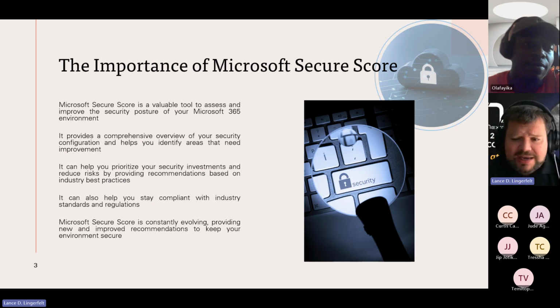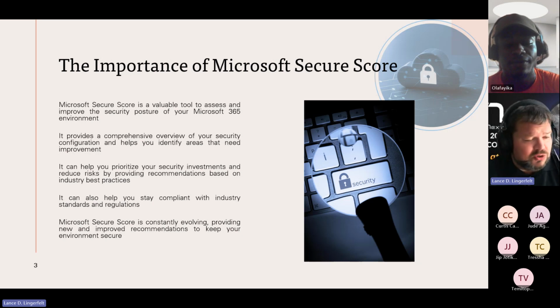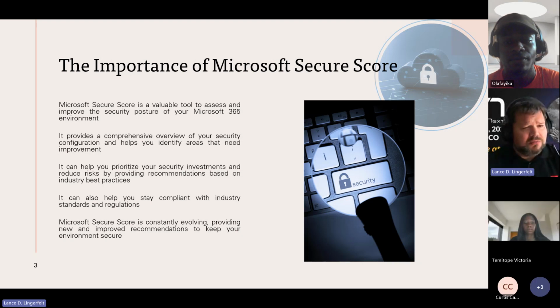It will prioritize security issues for you and give you a list of things to do, so that many organizations have change controls. They have processes in place to make sure that when changes are made to the environment, they're logged and vetted by the proper staff. So the improvement actions that are given allow you to do different things, and I'll show you that in the demo.